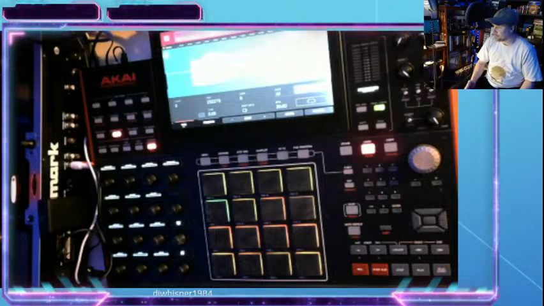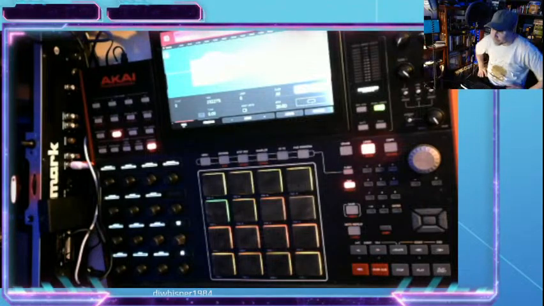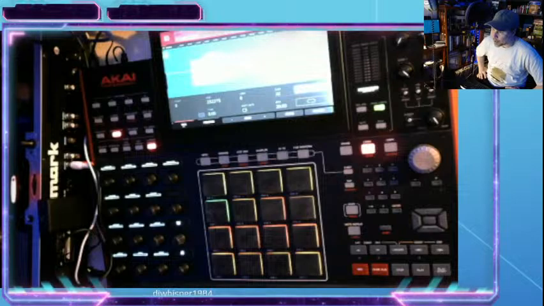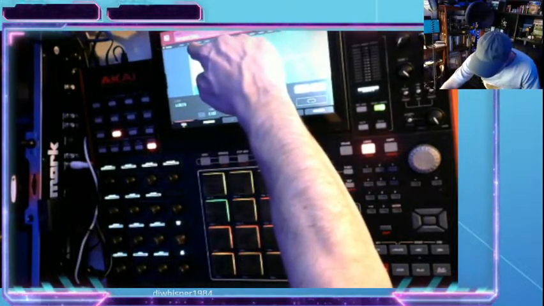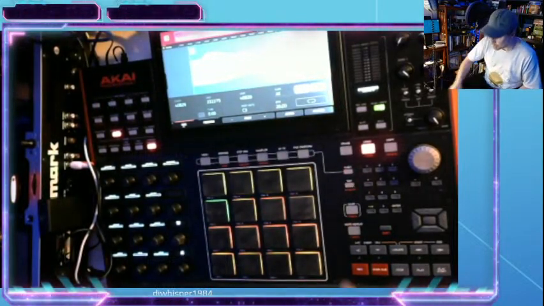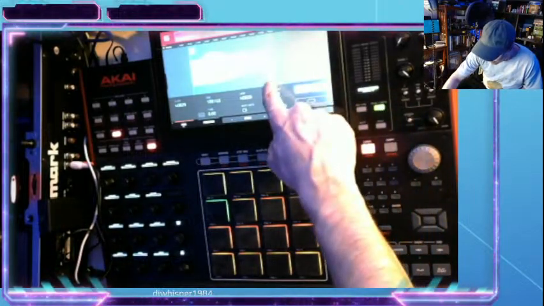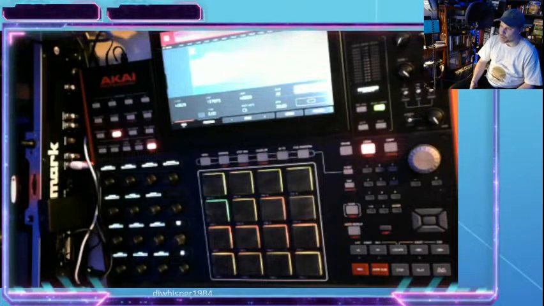Edit points. The playback of your sample is defined by 3 unique edit points. Start point. This tells the MPC where to begin playback of audio. Endpoint. This tells your MPC where playback must stop. Loop point. This allows you to set a point where the sample should start looping playback.